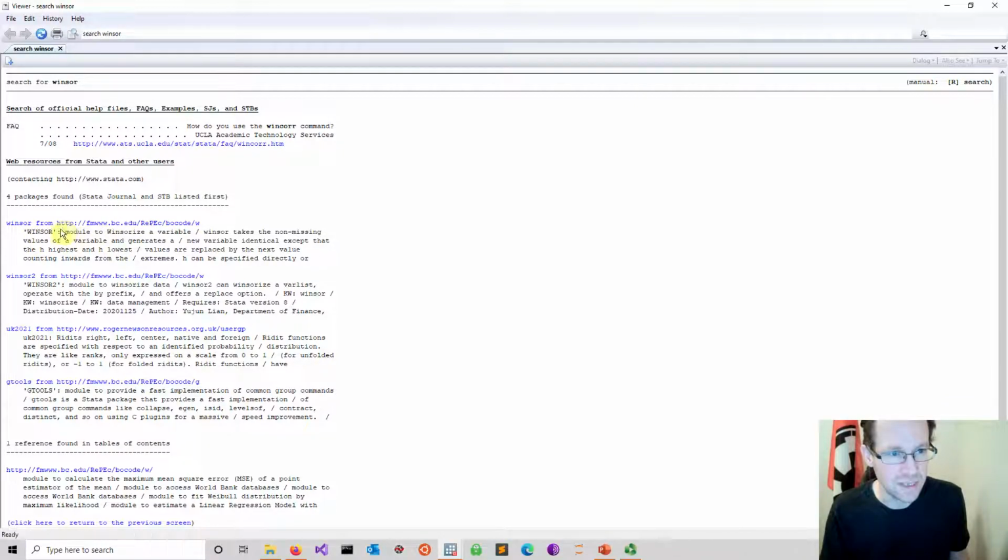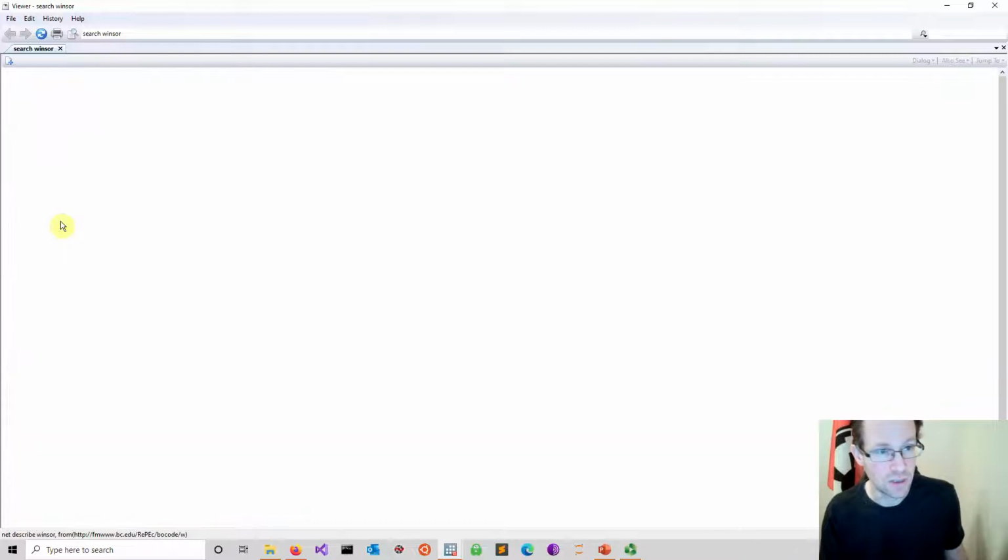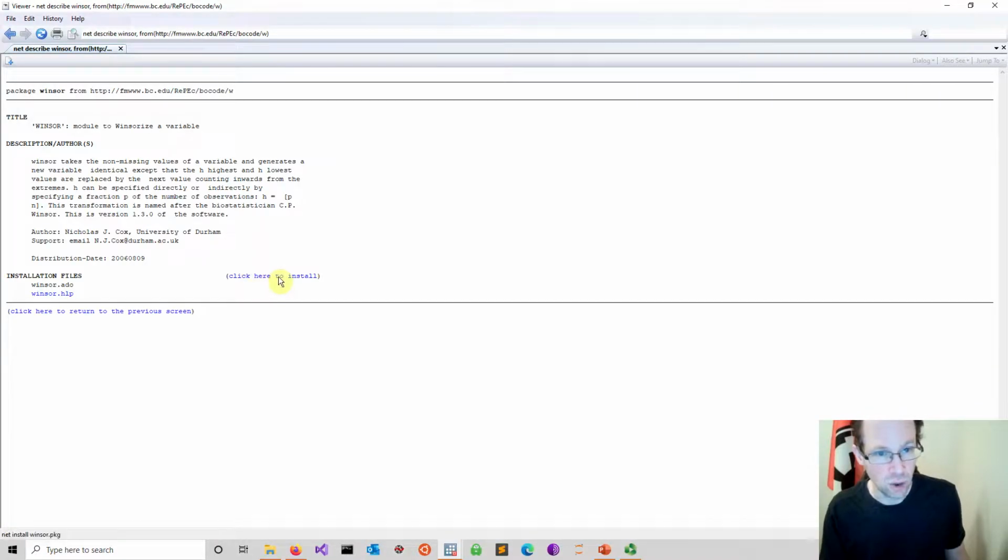So this is already a built-in command. It was written by a user. Honestly, you can do it yourself. So that's the thing about Stata. People can write code. They can make it available to other people. You can just click on this and install it. Again, this works if you have control over your computer, there's no firewall, nothing, and so on. Otherwise, you might sometimes have issues. I worked with HMRC, and they could not do anything because of a very powerful firewall, and they couldn't install anything from the internet, basically. So this makes it quite a bit more difficult.